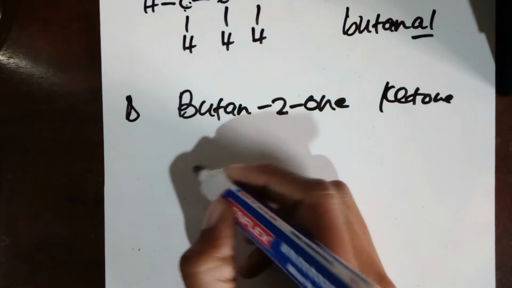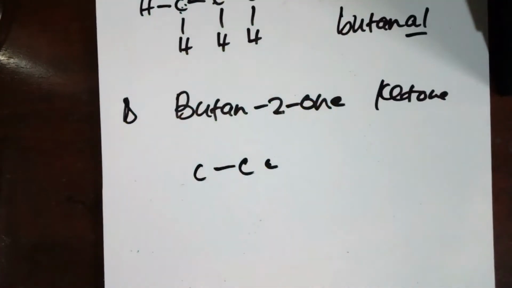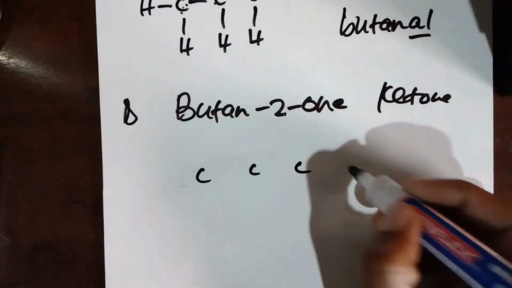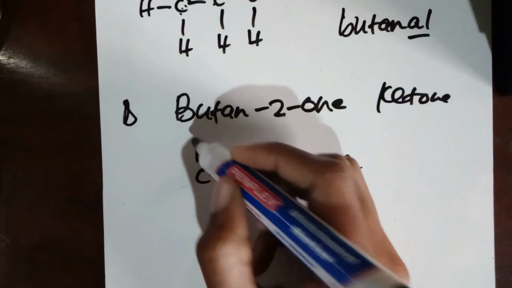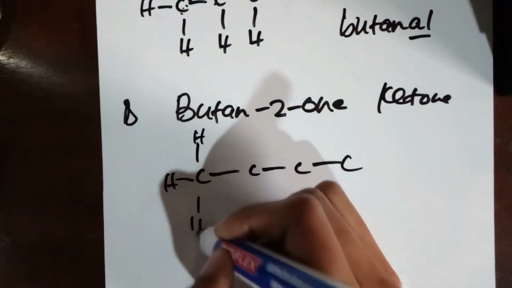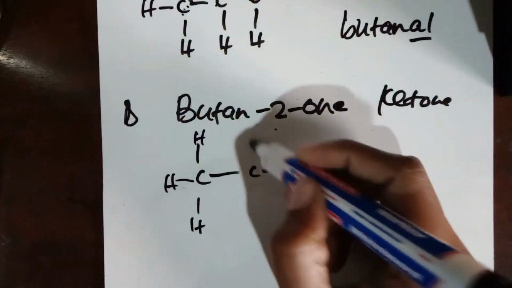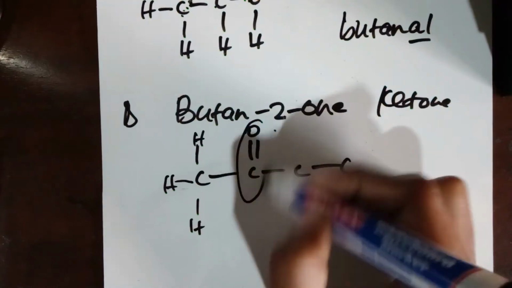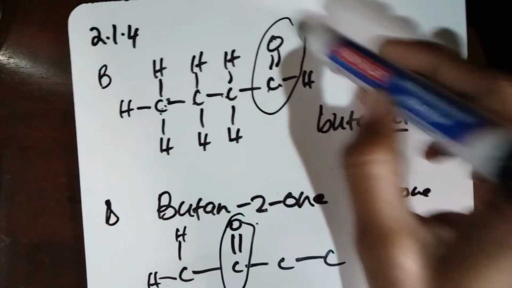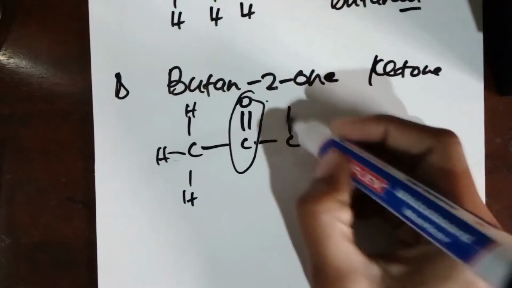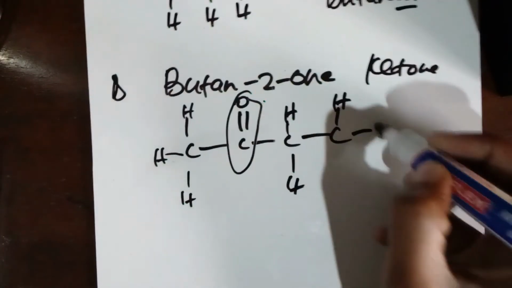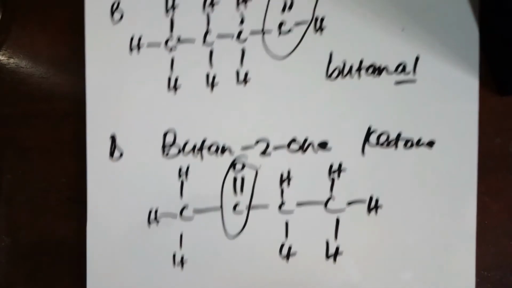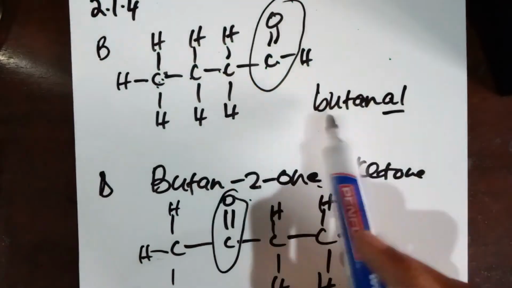The structural formula for this is, so butane, meaning that chain has 4 carbons. So 1, 2, 3. And then we know at the second carbon there must be that functional group. It's also another carbonyl functional group, the same way as in the aldehyde. And then we have H. I'm just going to try to make sure that I've actually drawn everything correctly. So now this is butanone, this is butanal.